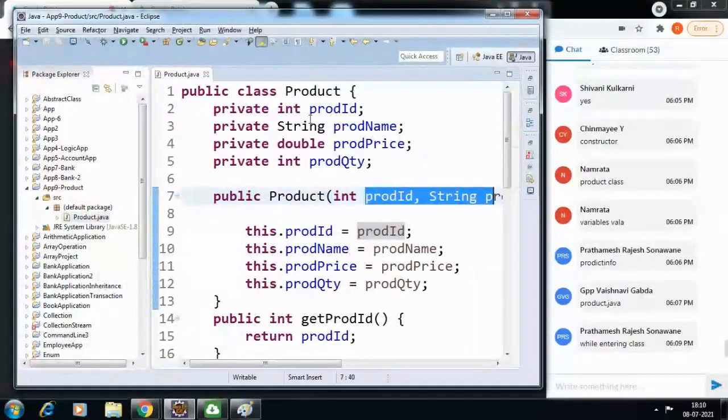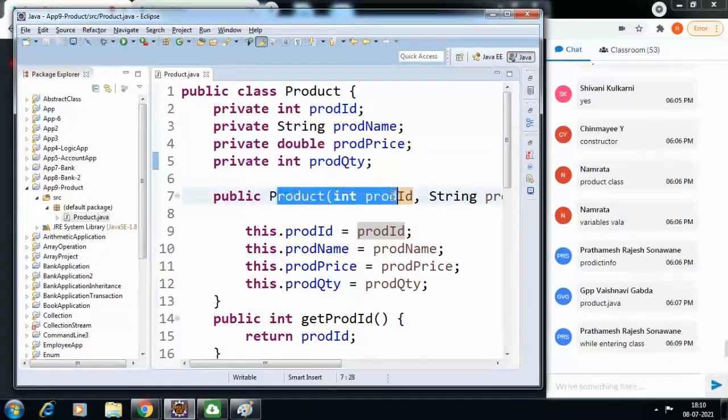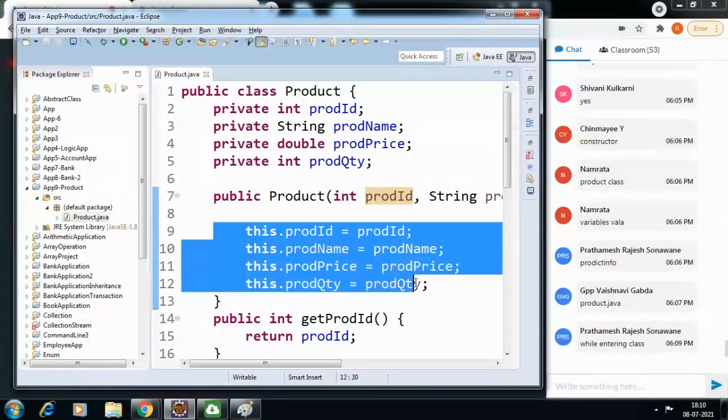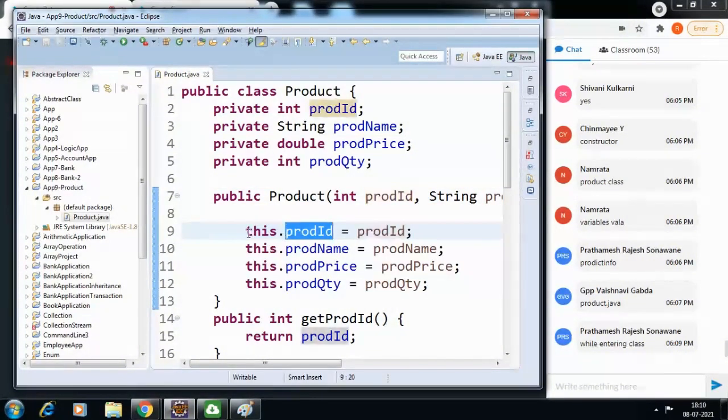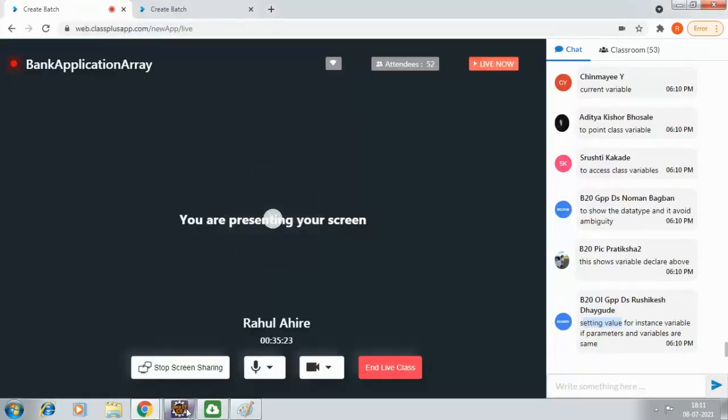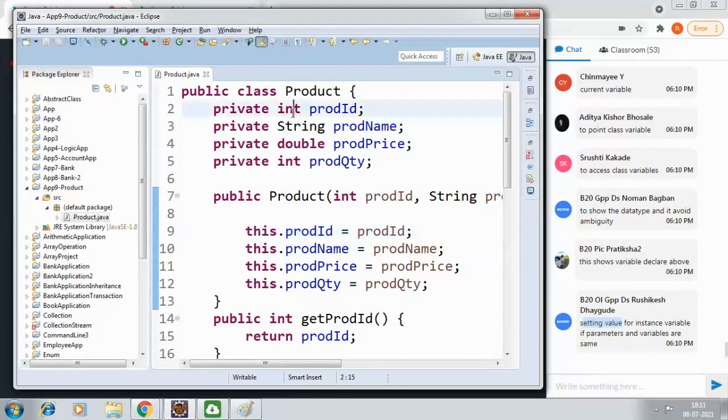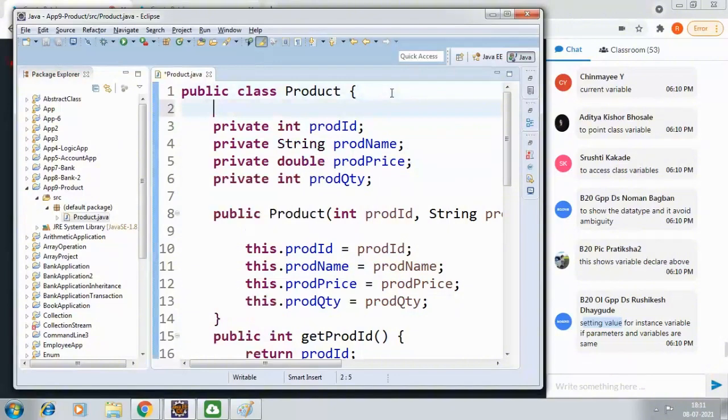ठीक है. So this is your variables. Then you have a constructor. Initialize the value. This I told you. Can you tell me the use of this keyword here? ठीक है. So this name इसको बोलता है, this is called as the instance variable, and this is called as parameter variable.